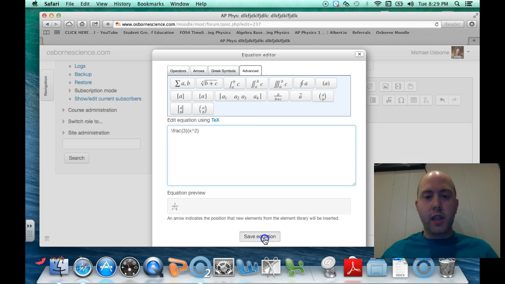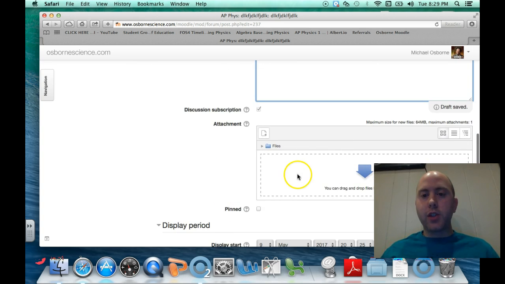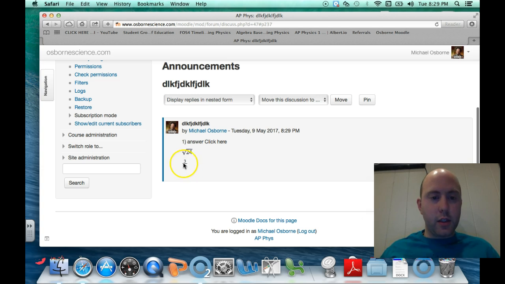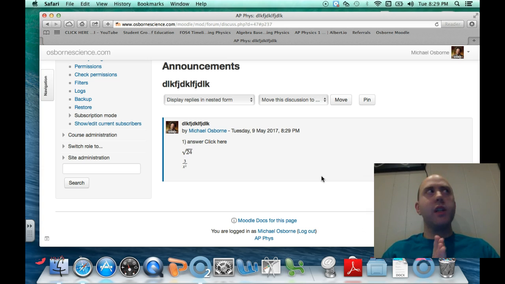So if I actually save the equation, again, it looks like jibber jabber, but once I actually submit this, you can see it turns out correct. So that's very important when you do the very first assignment for the equation manipulation. You have to know how to use this. So you may want to play around with it, but you're going, but Mr. Osborne, if I play around and I send it, how do I know it looked right? Good point. Make sure you use that preview.